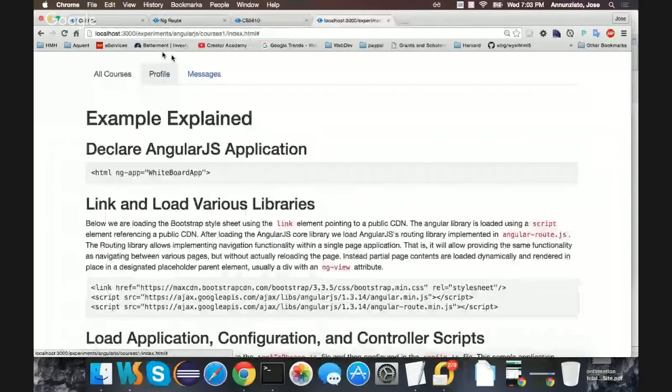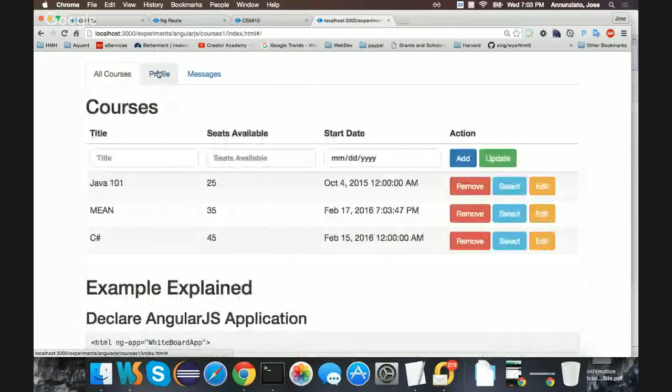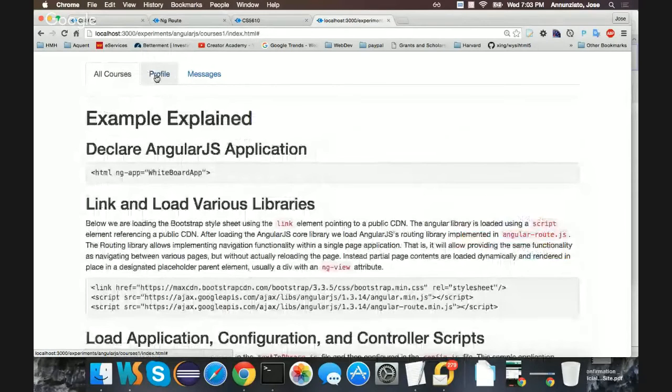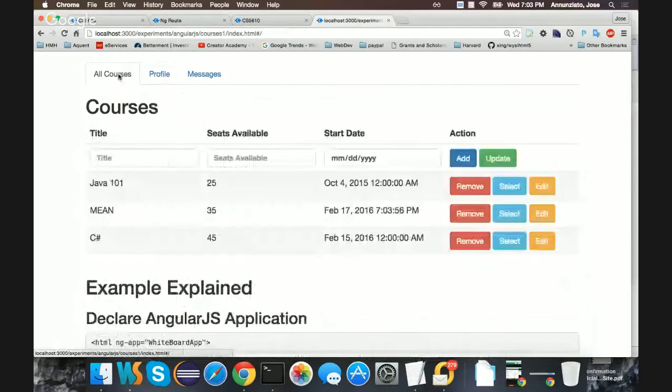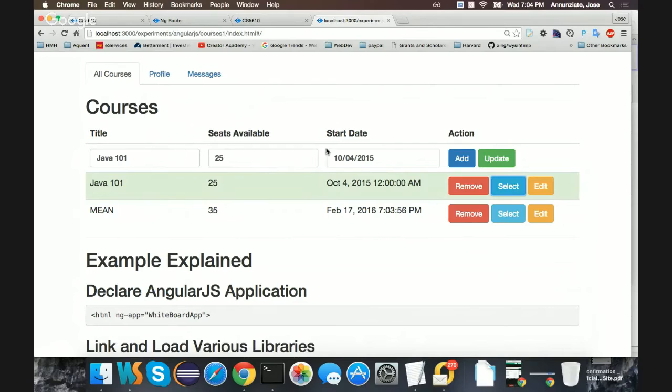Okay, so this was showing just that you can navigate between two different sections. Notice that I did not use the active here to highlight the tab, but it is indeed modifying the hash and going from one place to the other. And the intent was that what we wanted to do is to see that we could use. I mean, this is what we did last week, right? We can remove, we can select and modify things, right?